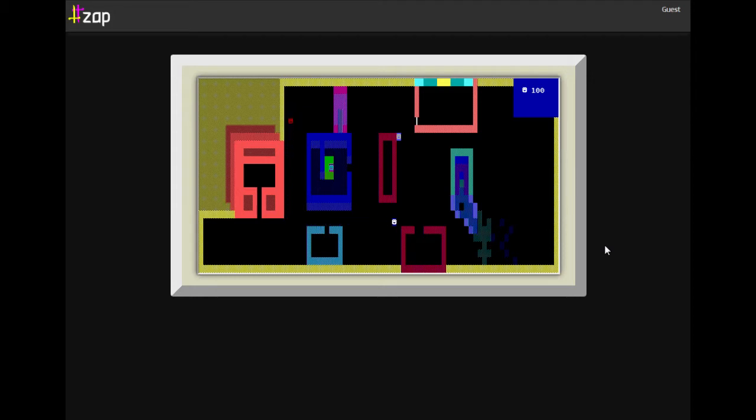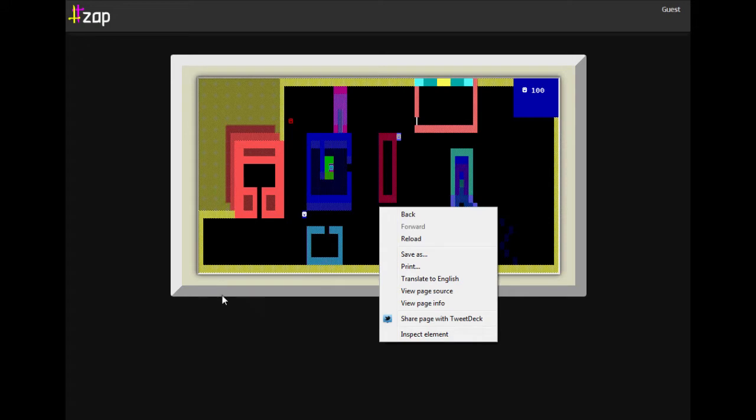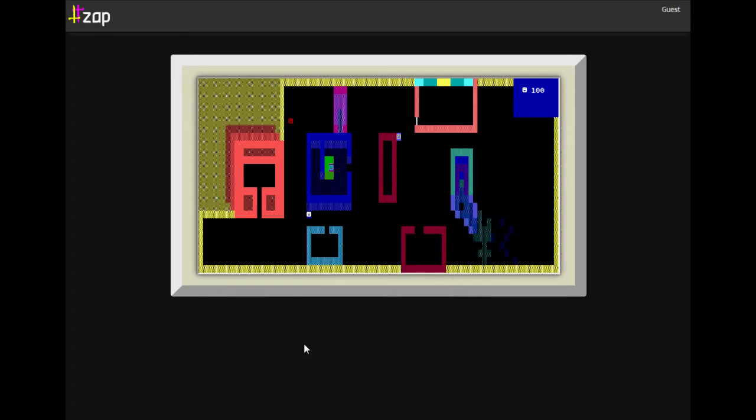Basically, a couple months ago, I started playing around with HTML5 and Canvas stuff, just to learn how to use it. And one thing I found was I wanted to try to make some ASCII stuff. It was not terribly difficult to do. So this right here is all a canvas that it's rendering. Nice stuff. Running within Chrome.